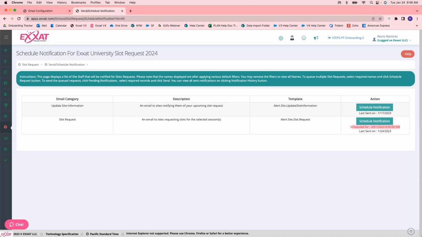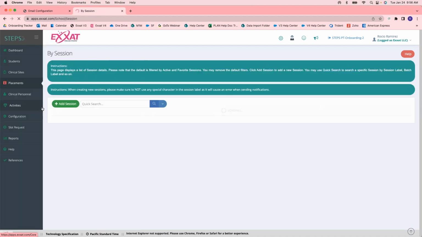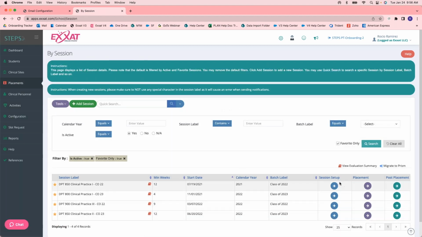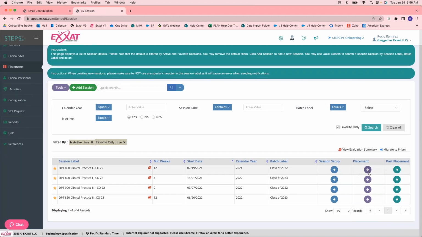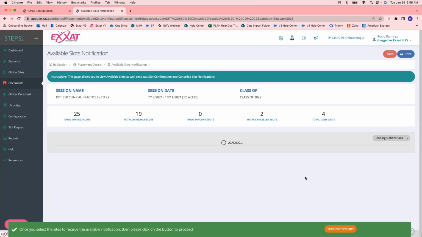Caitlin's question here, can you notify that you are taking a slot without a student's name? Yes, you are able to do that. Because two people have asked so far, I'll quickly go over there to show you. I'm going to go over to placements by session. And for my desired session, we'll go into placements. And you have the available slots notification. I think this is the one.